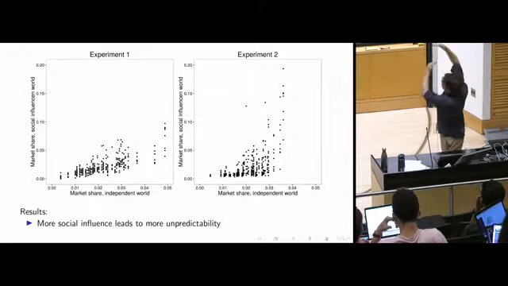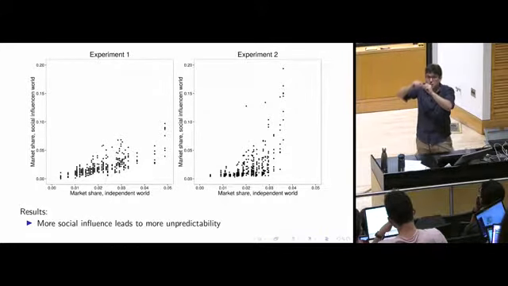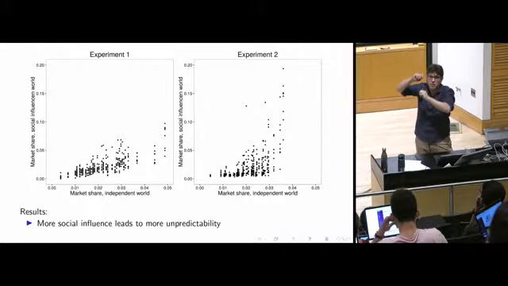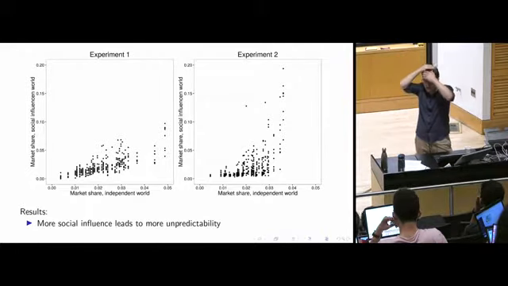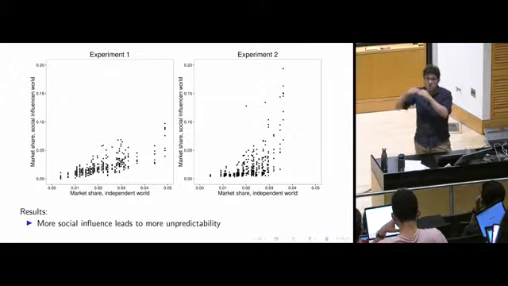One way to measure the unpredictability is for any given song to look at how much, if we randomly choose a song and we randomly choose 2 worlds, how different are they going to be? That's a measure of the unpredictability. And that unpredictability cannot be resolved by knowing more about the song, because this is, again, exactly the same song, and you can see a range of outcomes are possible.